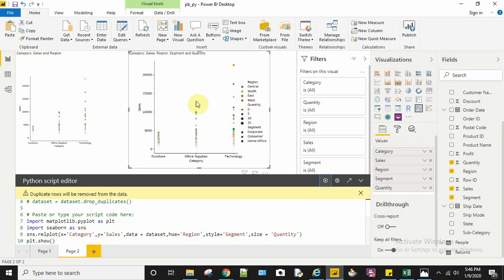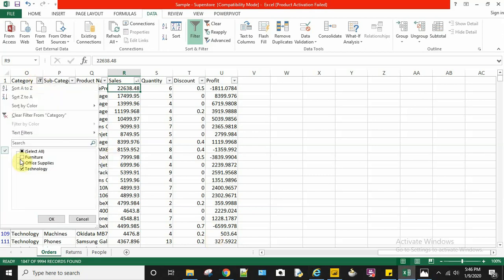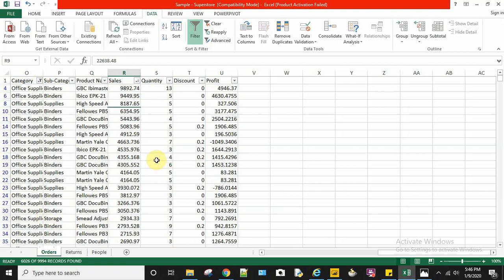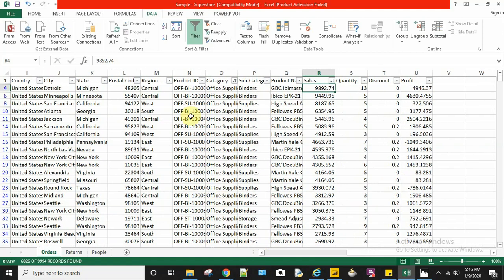I can validate for my office supplies also. Let me remove this filter. Use office supplies. Okay, office supplies has the sales of 9,800 for the central region and the quantity is 13.